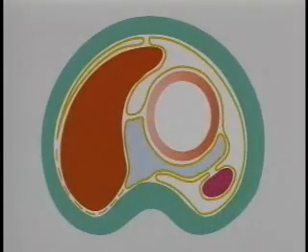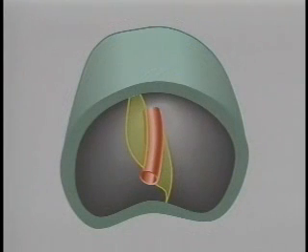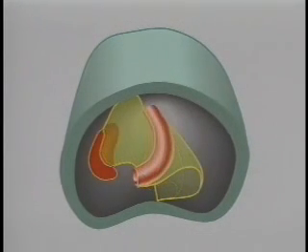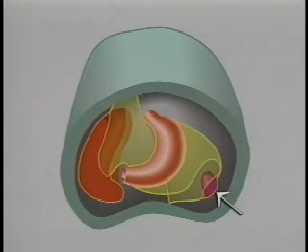To do that, we'll go to a view from below. Here we're looking up into the upper part of the abdominal cavity. This is the diaphragm. Here's the foregut starting to develop. Here's the liver developing in the ventral mesogastrium and the spleen developing in the dorsal mesogastrium.